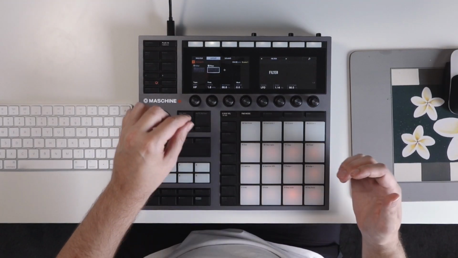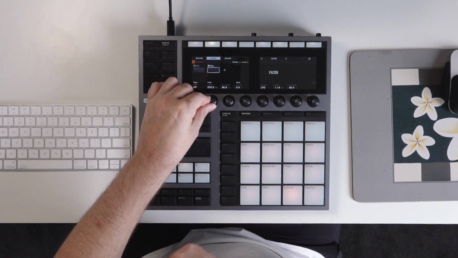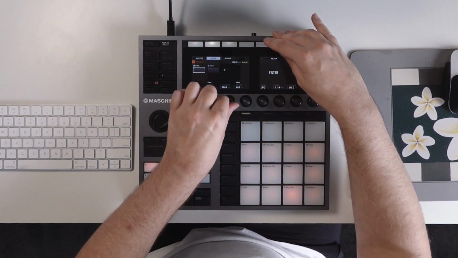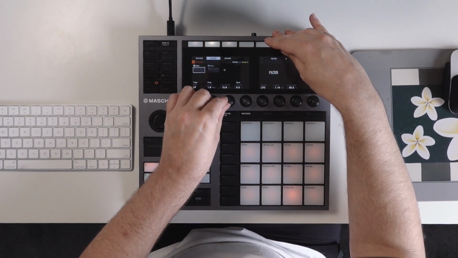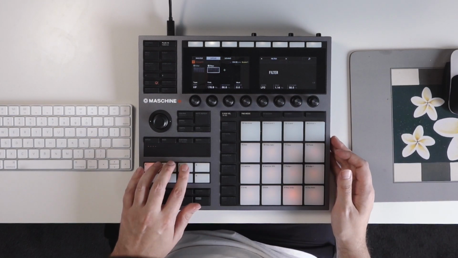Make that sample a bit less harsh, but I also want to add a high pass filter just to open up some room for a bass sound. Cool.